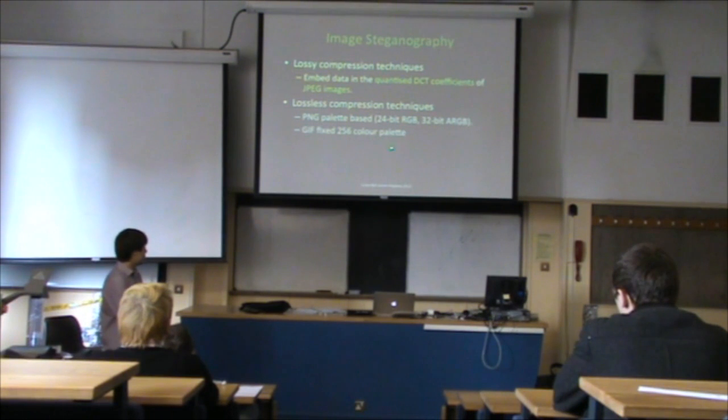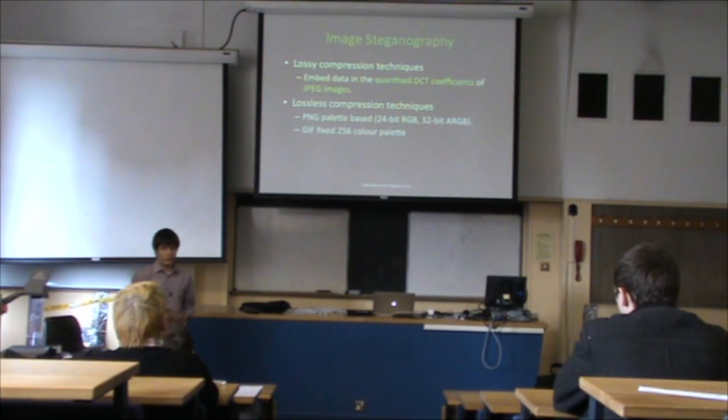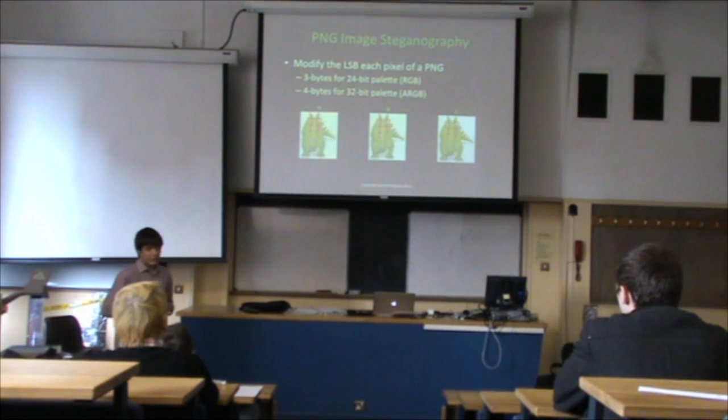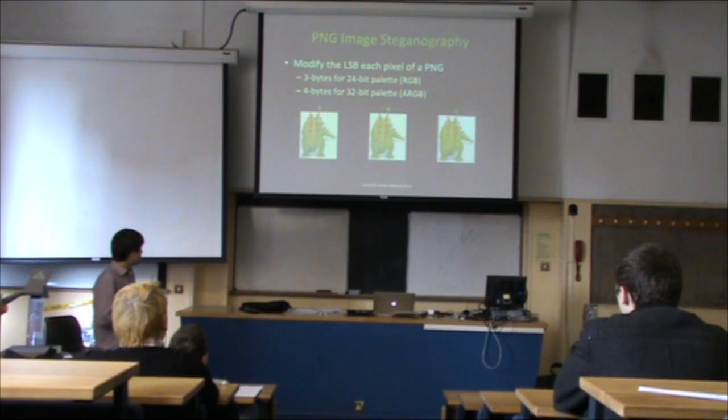Or you could use a GIF, but I think this is more limited because in a GIF you've only got 256 colours, because your palette is limited to that. So the way you do image steganography with a GIF is that you just change the values that occur in your palette. An approach which I experimented with was basically LSB manipulation of the colour values for a PNG image. So you've got these two different approaches. I only used this simpler 24-bit approach, though, as you can see, there's no transparent background to these graphics.